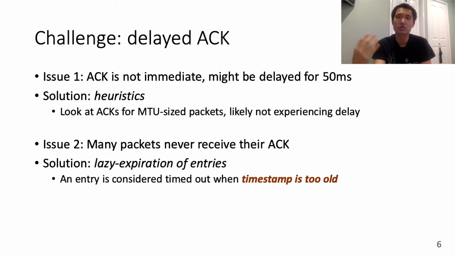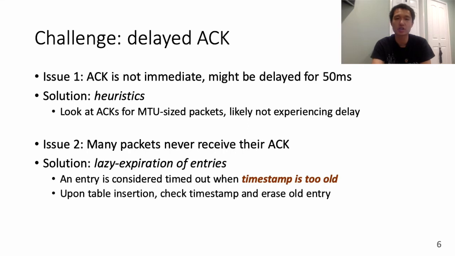However, no one will delete this entry either. We cannot use the controller or some outside help to delete entries in the data plane, because that would be too slow. Instead, we just leave those entries there. When we try to insert other entries, we may have a hash collision with this entry. When there's a hash collision, we'll check the timestamp of the current entry. If the current entry's timestamp was too old, we consider it expired and simply override this entry.